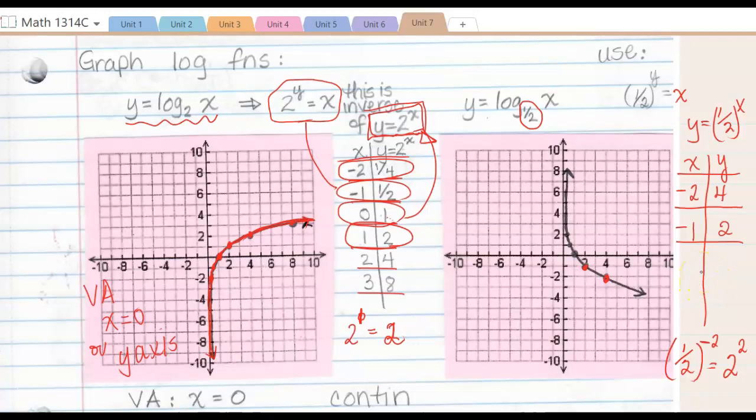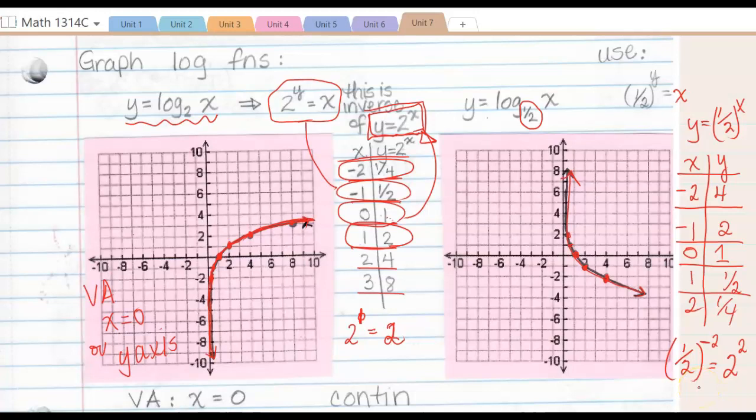Now, I don't want you to get all bogged down about it. I'm going to tell you a couple of things that you definitely need to know, but I'm just showing you how I'm coming up with this graph. And again, we put in 0. We know anything to the 0 power is 1. My reciprocal will be 1, 0. And then you can see all the other points as well. That would be 1/2. If I plug in 2, that would be 1/4. And we can see how these points are coming around. And again, we still have our asymptote to be the y-axis, as well as x is equal to 0. So we still have that.